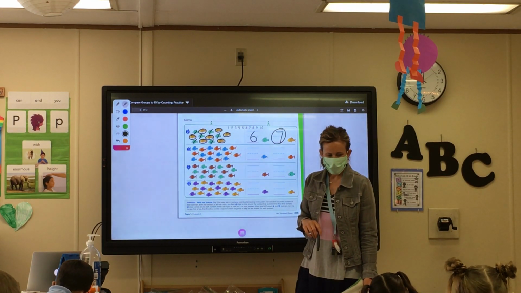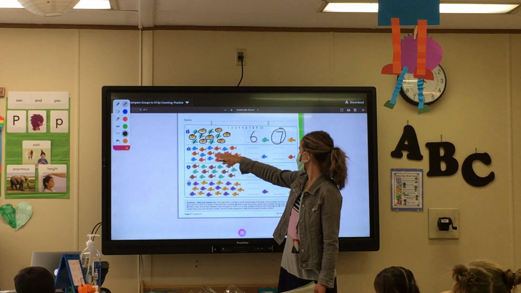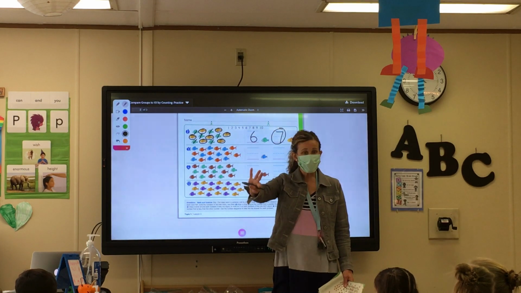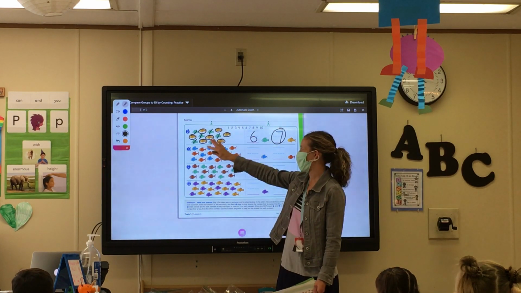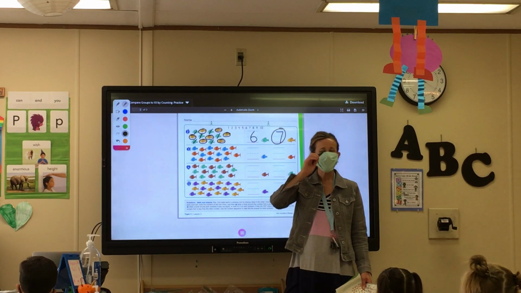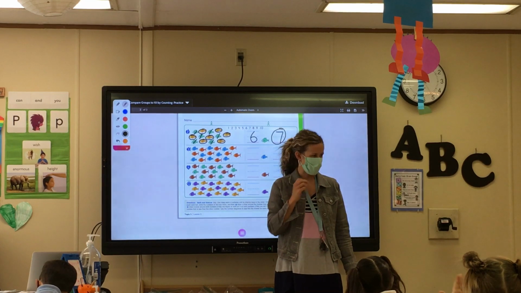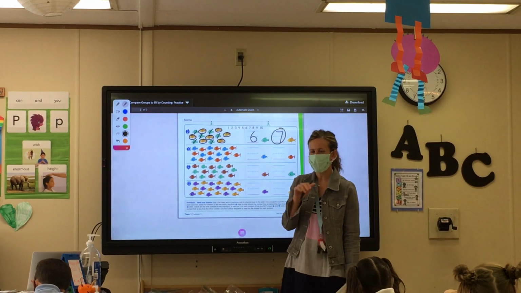All right. So listen, now before we do number 3 here, the blue and the red fish, you can decide how you want to mark them. I'm going to do the marks first like we normally do, the lines, and then I'm going to circle for the next one. Because that way it helps me see the fish a little bit better, which ones I'm counting. It's up to you. All right, ready?